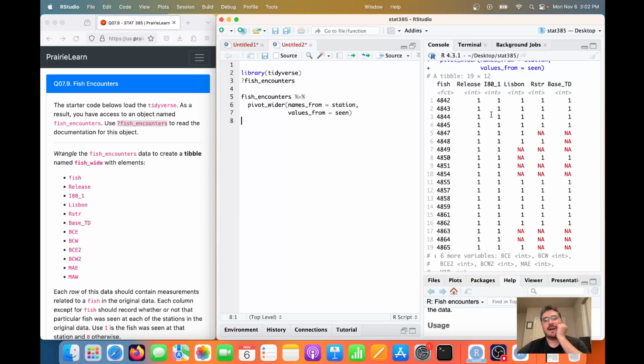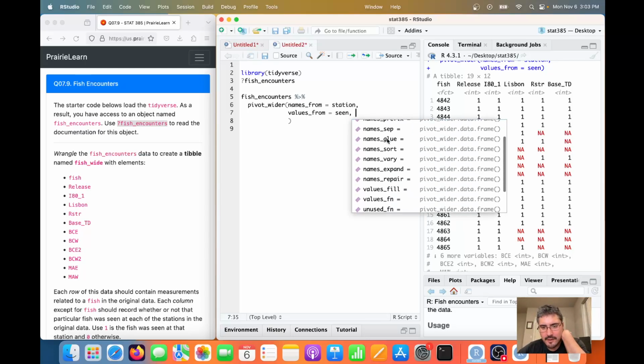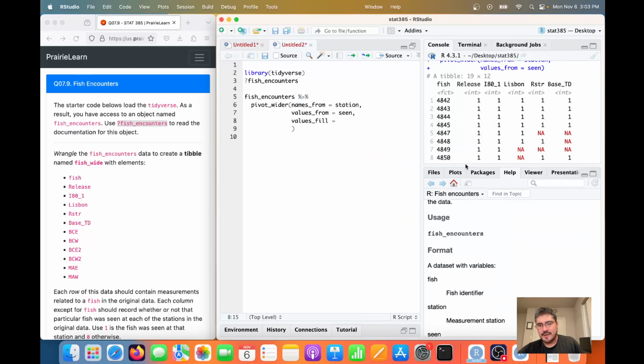So a bunch of NA values. Oh, because those are where the fish wasn't seen at that station. It's all missing. Oh, this probably comes up all the time. Okay, I think there's something I can do as one of the arguments. Values fill. I'm gonna read the documentation. Pretty sure that that's right.